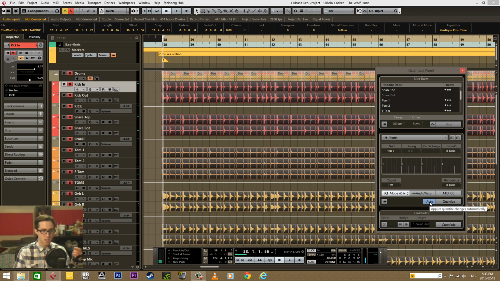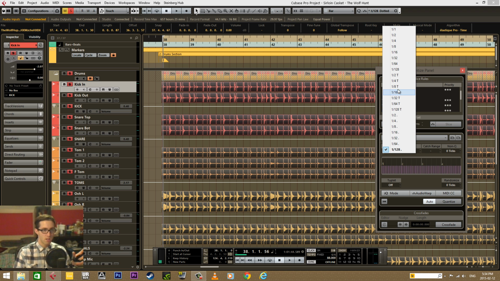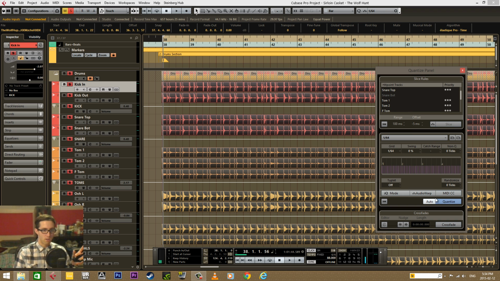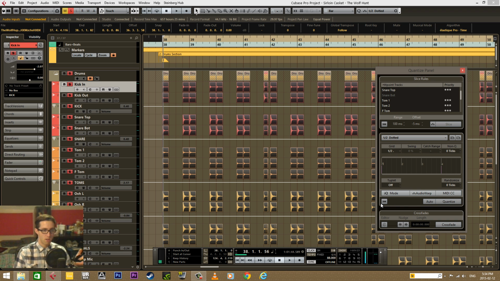This auto button here is basically just going to automatically quantize everything. Sorry, we have to be out of this mode here, but it would be automatically quantizing all of these things as we're changing the rules. It's automatically moving them around, as opposed to making changes and then hitting the quantize button.